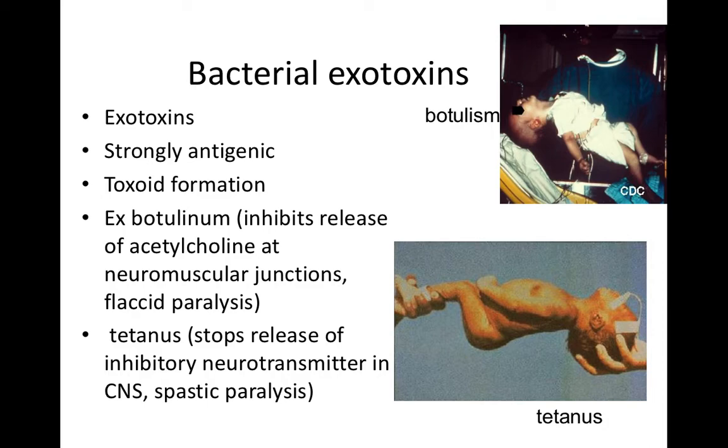Okay, so the two toxins we're going to describe, you guys, are botulinum toxin, which causes botulism, and tetanus toxin, which causes tetanus. And in this case, you guys, we have babies, like neonates. So this is neonatal tetanus, and this is called infant botulism. Both of these toxins, or exotoxins, are made of proteins. They're strongly antigenic, right? So we're going to have a strong immune response. And the good news is, you guys, you can make toxoids from them.